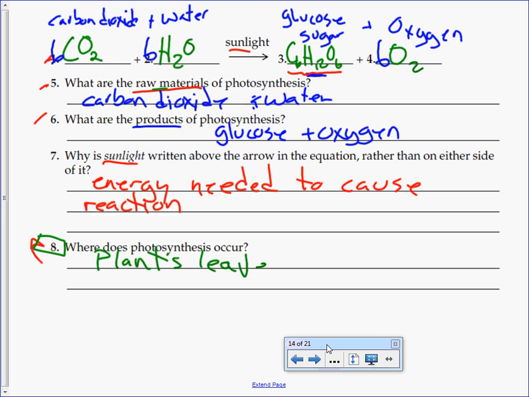Is that true? Yes. If you were to be more specific and say in what organelle does photosynthesis occur, it is more specific. In the chloroplasts. Okay, so in the chloroplasts. So the chloroplasts are the organelle in plants, the little green ones, and they are absorbing the sunlight. That's what's making the photosynthesis occur. Okay? Everybody good with this first half?